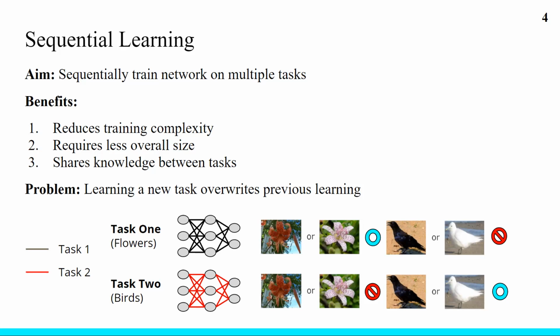That's fine. But something like lower training complexity, less training or reduced training complexity, less overall or smaller size, and shared knowledge. I think I like the verbs better if, instead of benefits, the heading was like sequential learning and then the verb, a noun at the top rather than something unrelated, so it fills out the sentence. Just an observation. Yeah, I think it makes sense.